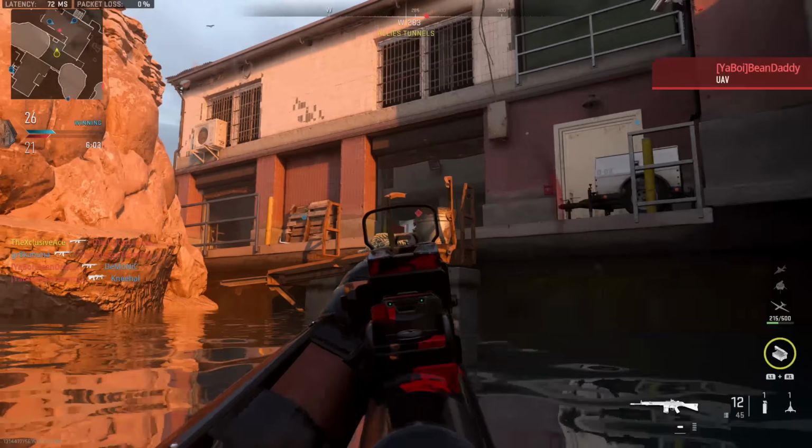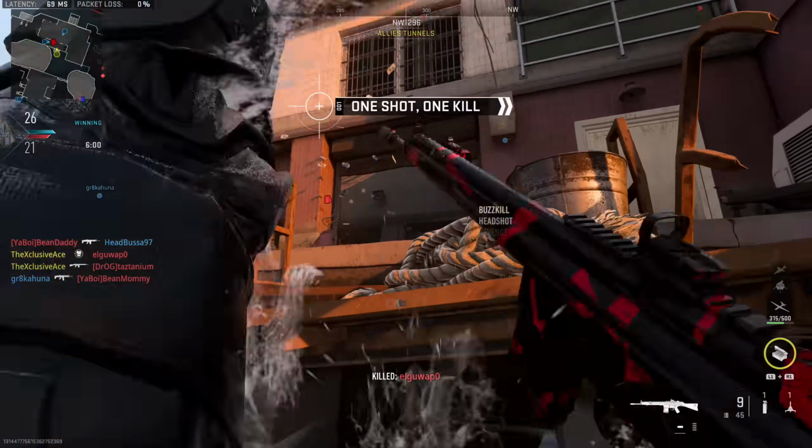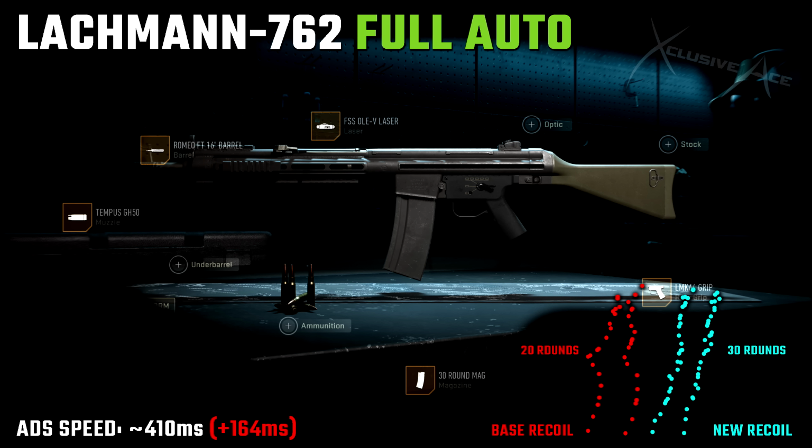However, I did want to share a full auto build as well, and with this one, you kind of have to treat it like an LMG with a smaller magazine capacity at 30 rounds, because we're using the 30 round mag on there. We once again had the Tempest GH50 muzzle. We're also combining that with the Romeo 16-inch barrel, which gives us the amazing range boost, as well as it helps with our recoil a little bit. We once again have the OLEV laser and the LMK 64 grip.